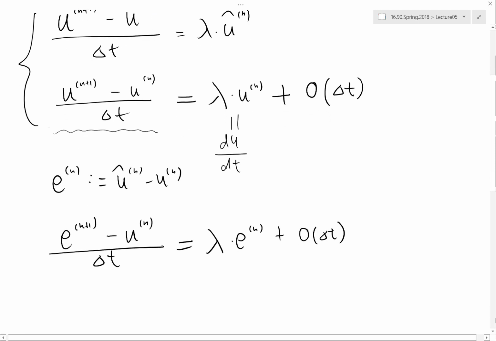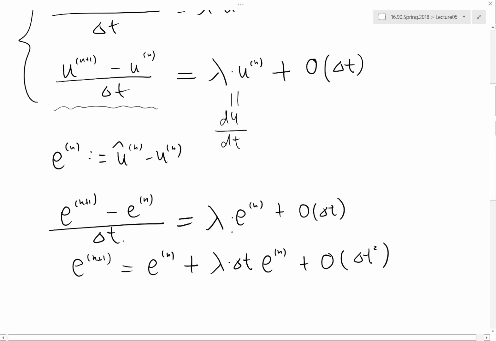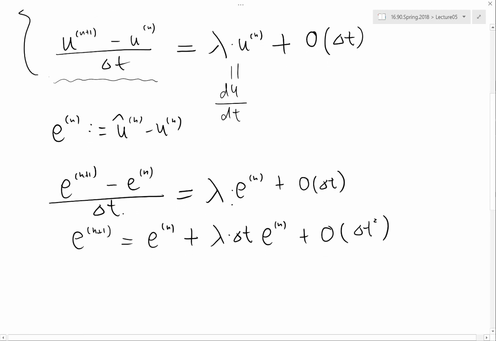Okay, now we are going back to the more general case we had on the last slide, that is E of n+1 would be equal to, oh sorry, this is E, I'm always confusing that. E n plus, multiply delta t on both sides, lambda times delta t, E n plus O what? We get one more order, right? Delta t squared. All right. So we get one more order that is going to be removed when we actually look at the global order of accuracy, because we are repeating this formula many times.